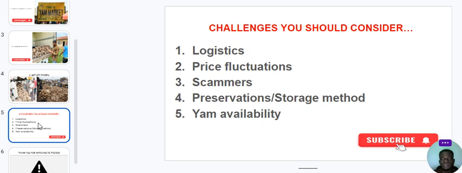But for you who is starting out, you don't have a truck, so you will need to get a driver that will be moving this yam to you. So this is another difficult situation. If you're in Nigeria watching this video, you know how difficult it is. Our bad roads, drivers will disappoint you. Maybe sometimes their vehicle will break down on the road, and your yam is getting bad. So if the vehicle is bad on the road, your yam can also get bad from that.